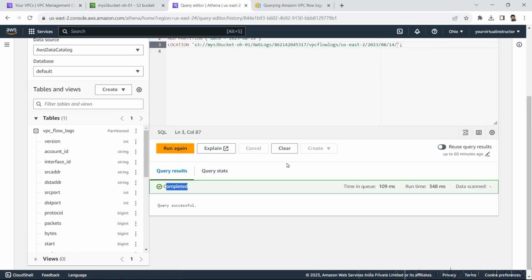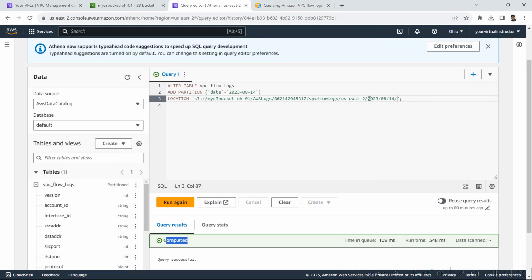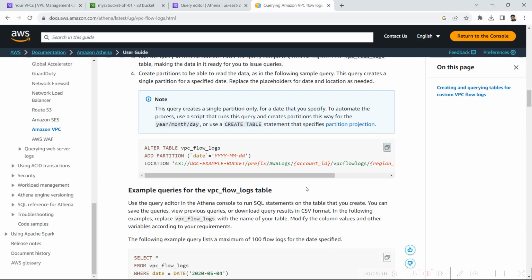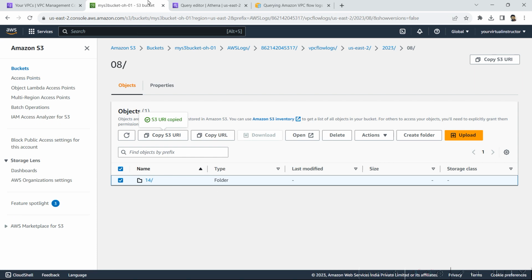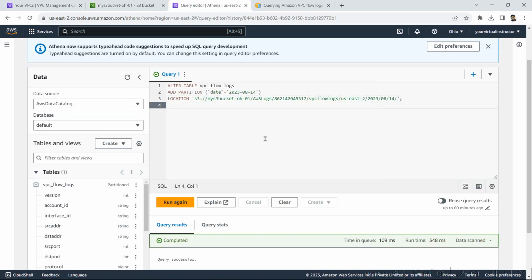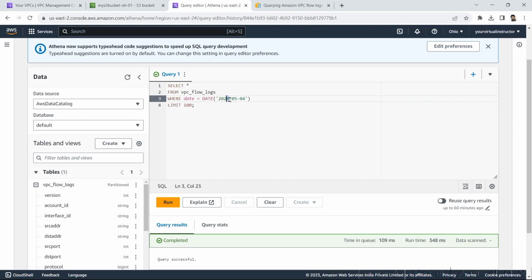Query completed successfully. Now I have to select the data which I want to view. So I will copy one of the select statements from the AWS documentation and go back to the query editor. Here I will modify the date and execute the query.